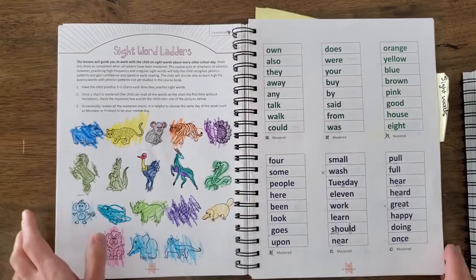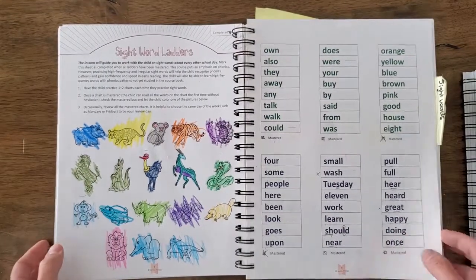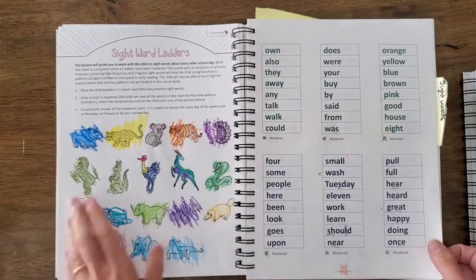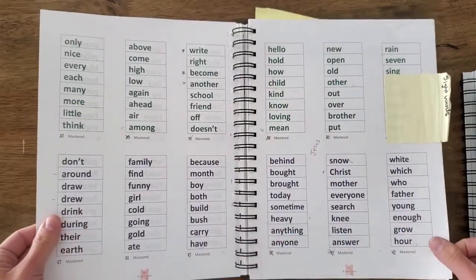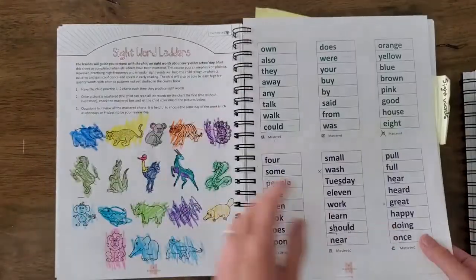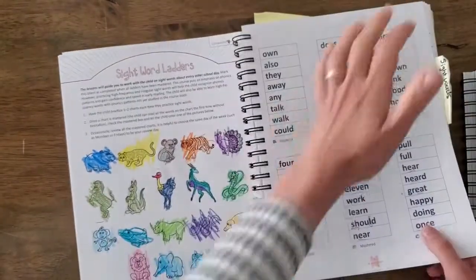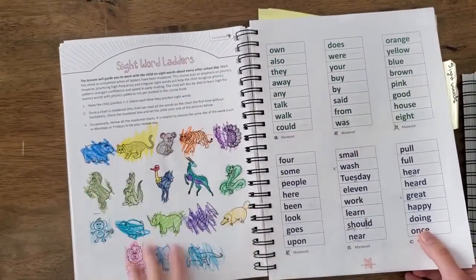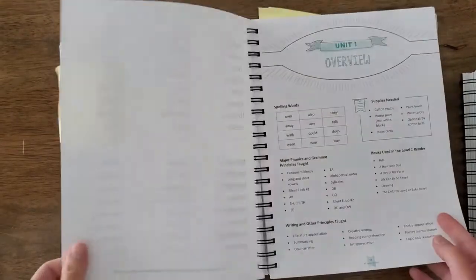Same with the sight words, which for some reason I thought would be just annoying. But she loves it. When she finishes and she's completed all of her sight word ladders, she's been working really hard to master all of these. Every time she completes one, she gets to color in one of these animals. We're only on lesson 80 or 91, and she's completed all the sight word ladders. So we'll just go back and review them when they prompt us to.